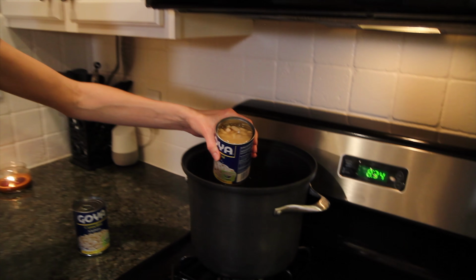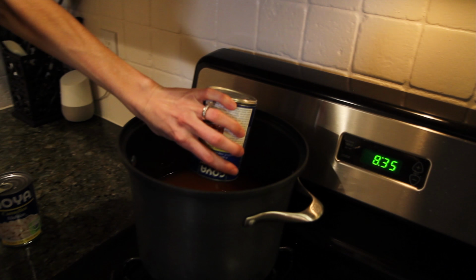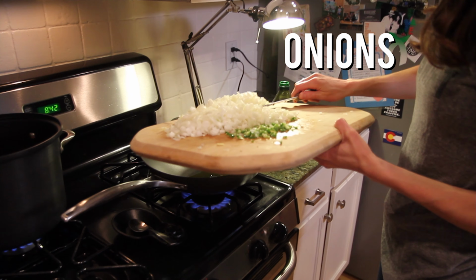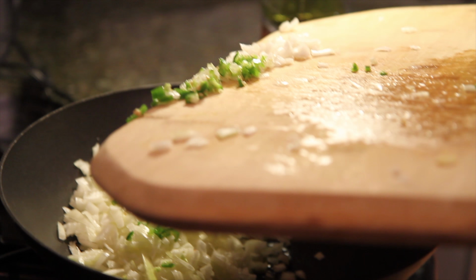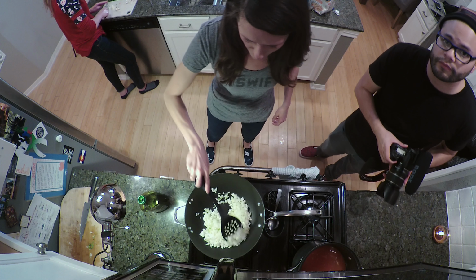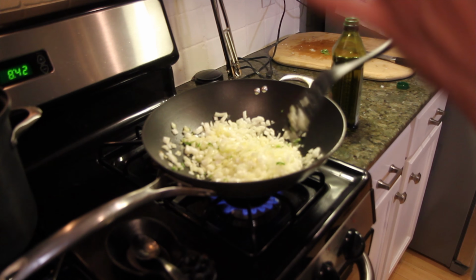I'm gonna put the beans in there too, with all of the stuff that the beans have been sitting in, like the watery, beany goodness. So 2 cans of whatever beans. So this is 2 large yellow onions and 1 serrano pepper. I'm gonna leave a little bit off because some of the seeds are in there, which obviously makes it hotter. After a few minutes, we'll add the garlic for another minute or two and then plop it into the pot.